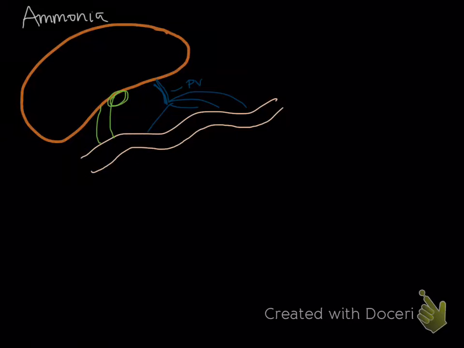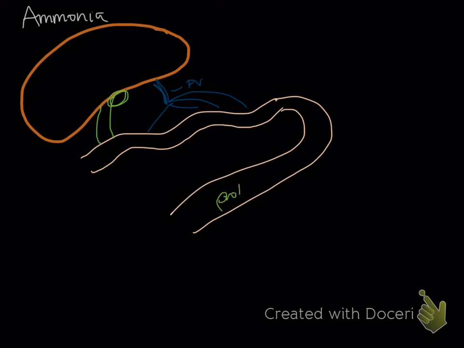All right, so ammonia. We've talked a little bit about ammonia, sort of, but ammonia is made essentially because of protein that's in your GI tract, right? So here's our protein down here within our GI tract. And little microbes, of course, digest this protein. Those are microbes. And they convert that protein into ammonia.